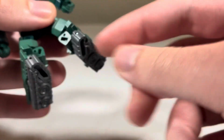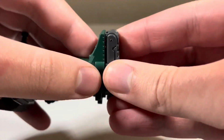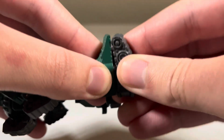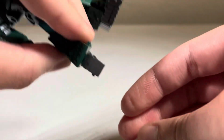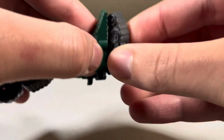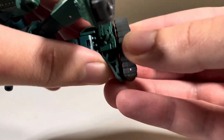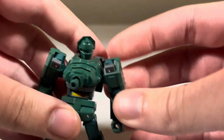The kibble is pretty good. I think it's set up pretty good. You can rearrange these feet to be in like the classical Warpath tread feet configuration. So you can just do that. Honestly, I think it looks kind of goofy on this figure because it's not really designed with the tread feet in mind. It's more like an option you can do. So I don't think it's ideal.